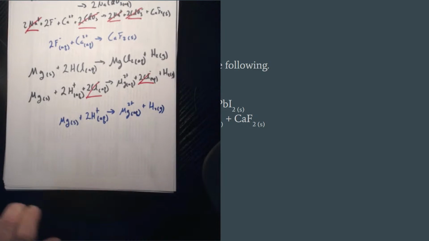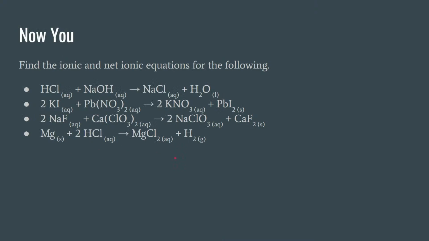All right. So those are net ionic equations. I have no idea how they'll ask you to do these on the new Blackboard tests, but they'll be on there somehow. They'll ask you to do it somehow, some way, because they kind of have to. All right. So those are net ionic equations. That's how you do them.